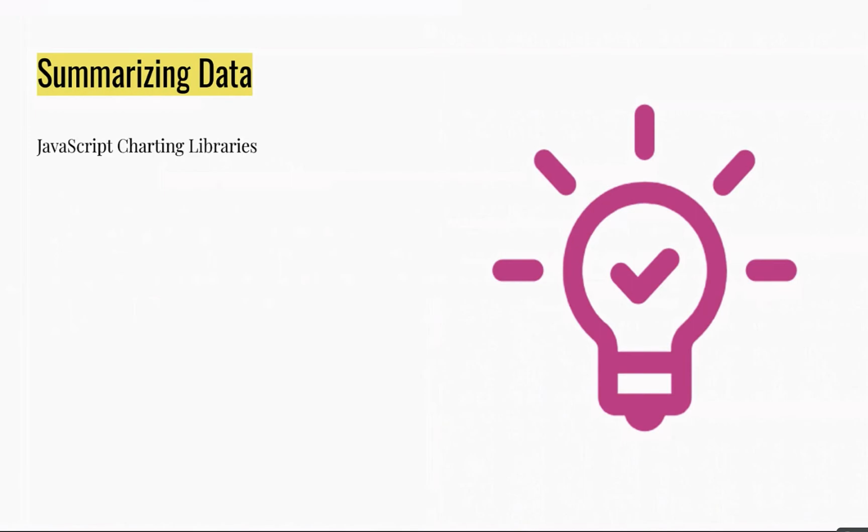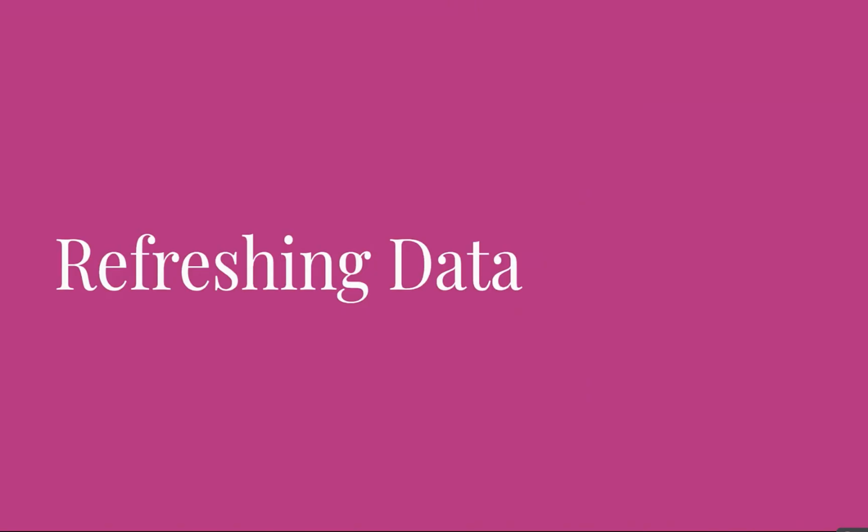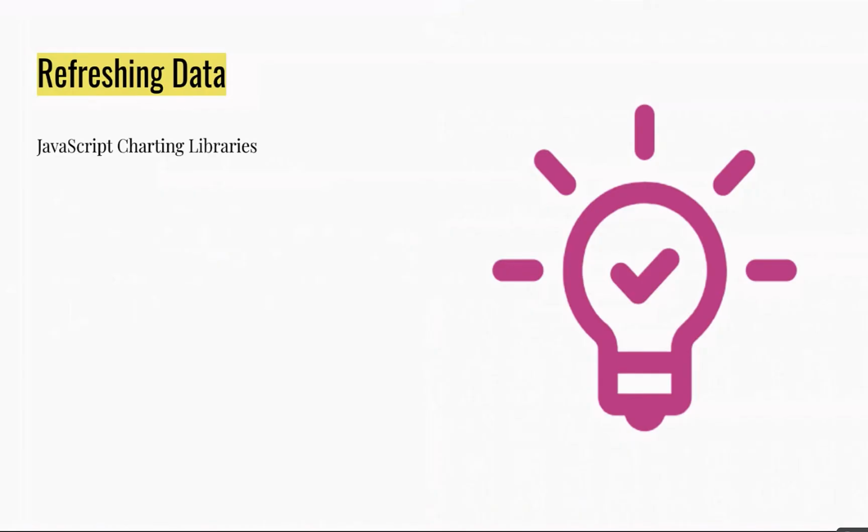So next one would be refreshing data. Refreshing data and making it happen instantly, we want to turn to JavaScript libraries. So it's my strong opinion, and I'm going to ask what you all think, that the easiest way, the most accessible way, the richest way to build these visual displays of data is using JavaScript.